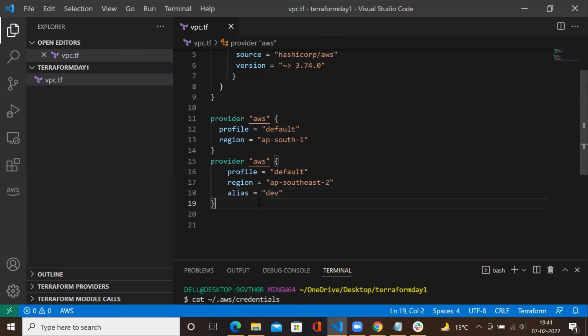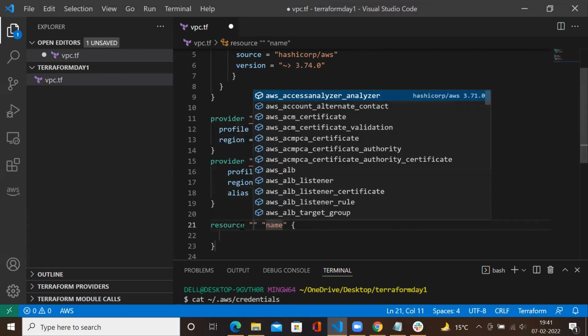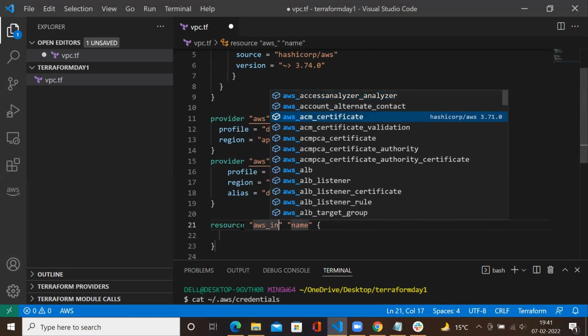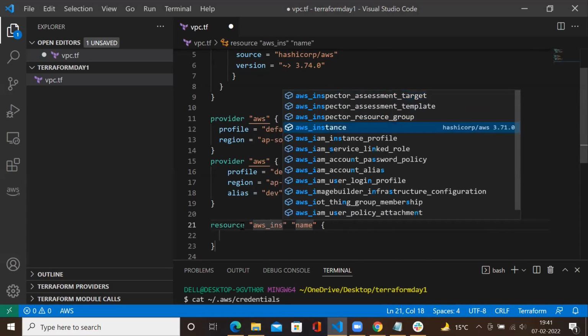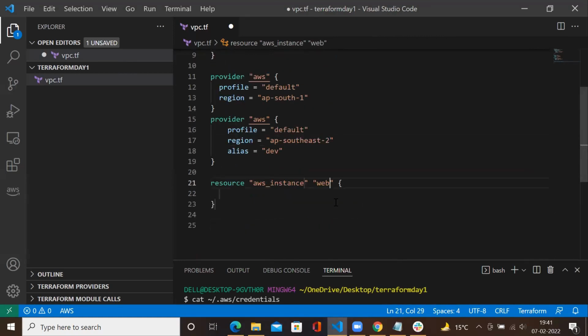Now, once you have given the alias, suppose I want to create an EC2 instance in the Mumbai region and an S3 bucket in this particular Sydney region. How will you write it? Actually, I was coming to this point, but as your interest is more in this, I am coming to it first. If it misses the sequence, we'll take it when it comes.